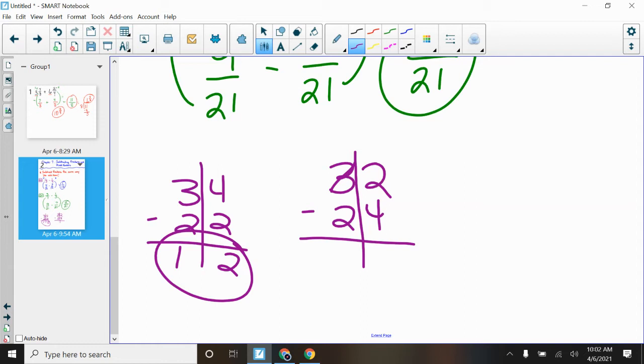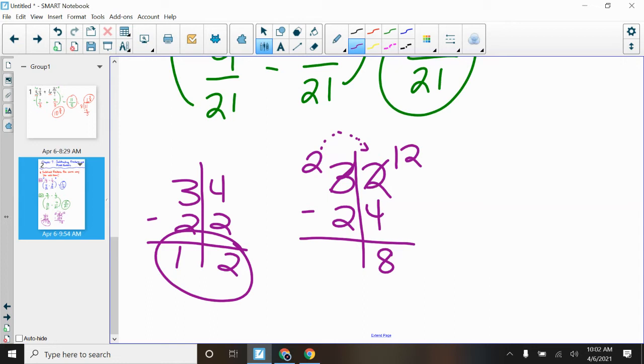You went to the tens house and you took away all the 10. I kidnapped. So that whole 10 that you took traveled over here to the ones place and got added to that 2 in the ones place. And that turned your 2 into a 12. 12 minus 4 is now 8. The 10 that you borrowed means now there's only 2 tens left over here. 2 minus 2 is nothing. So your answer became 8. That seems easy today. Really easy.